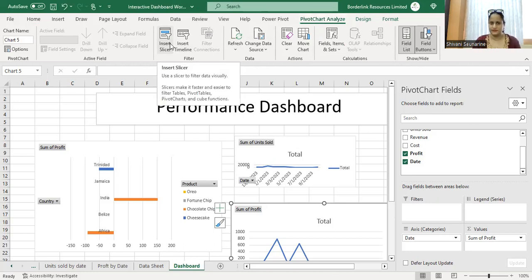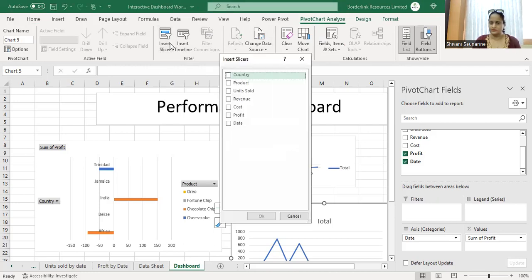I want to look at insert slicer and show something. Clicking on insert slicer, I'm going to say country and products. Two things, country and products. Click OK.